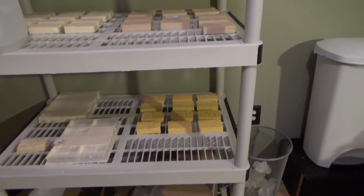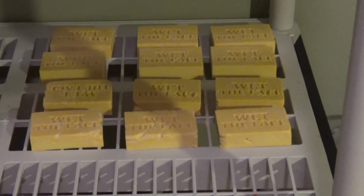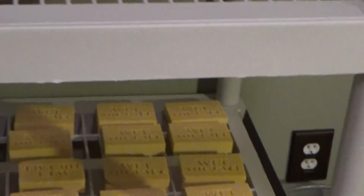And here they are on the rack. Many on the rack. We're all waiting to get ready. These are not ready to come out of the molds yet, but we'll do that another time.